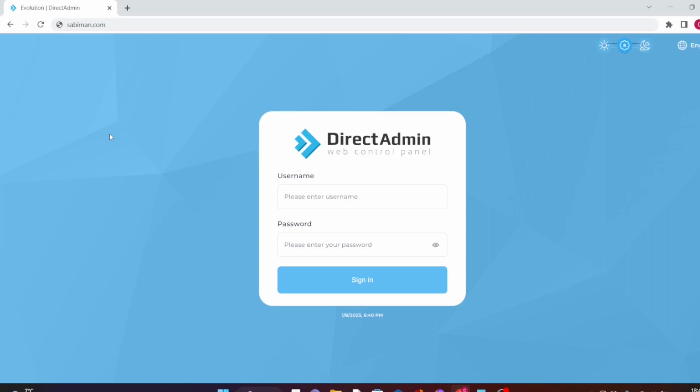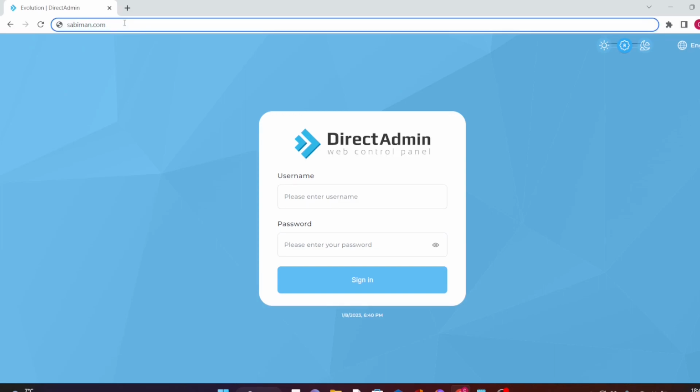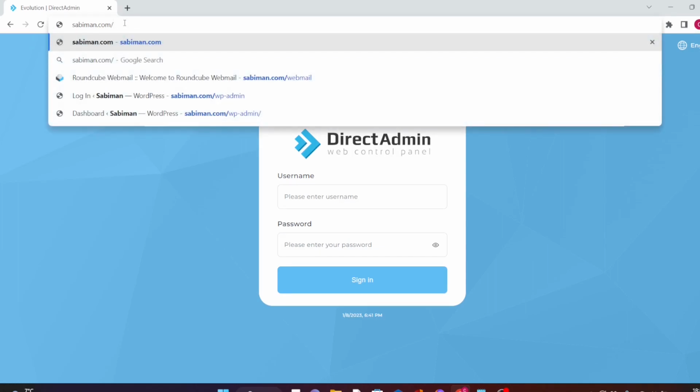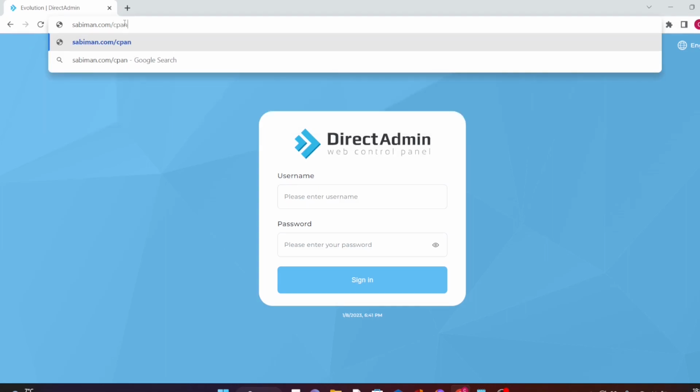So now the login URL link you will get from any of the web hosting service providers that you have subscribed with. So now go to your browser and paste the login URL link you get from your service provider. In this case, for example, in my own case, sabiman.com, it will go with /cPanel.